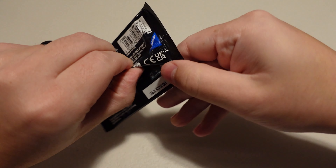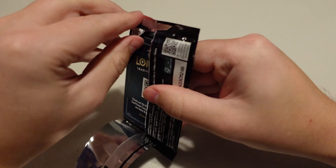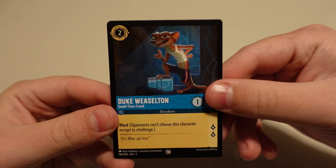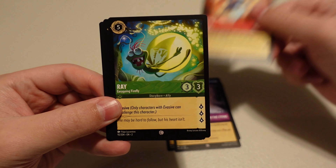Beast pack. We got the completed picture of those little extra cards with the QR code — it's Minnie Mouse. Duke Weaselton, Mulan, Legend of the Sword and the Stone, Raya, Ray, Magic Broom, Last Stand, Minnie Mouse, Lawrence, Goofy — a cost of nine and four quests, my goodness — Snow White, that's a good one. And we got a Foil Beast! Not quite the Enchanted Beast, but we got a Foil Beast.